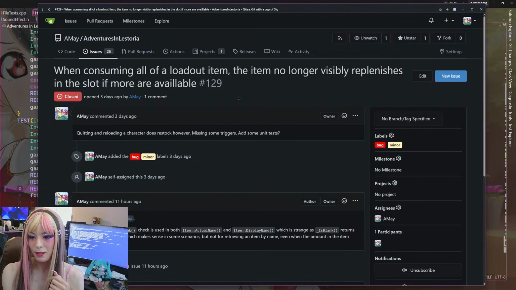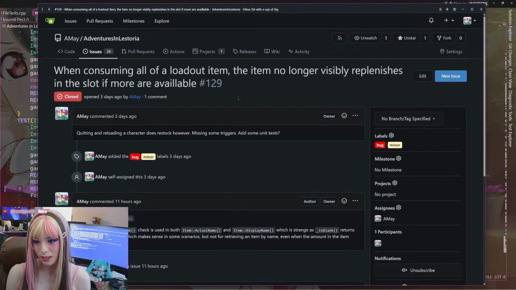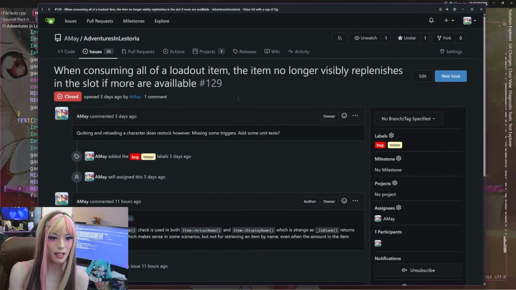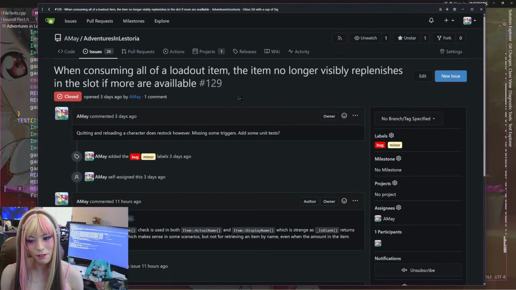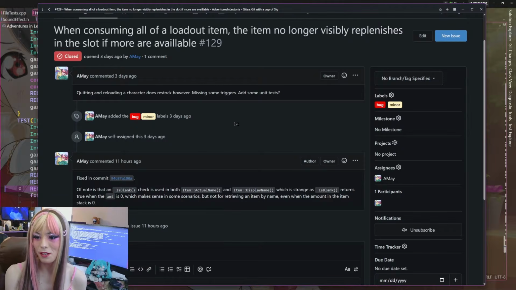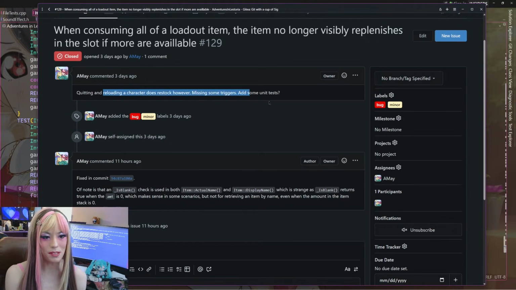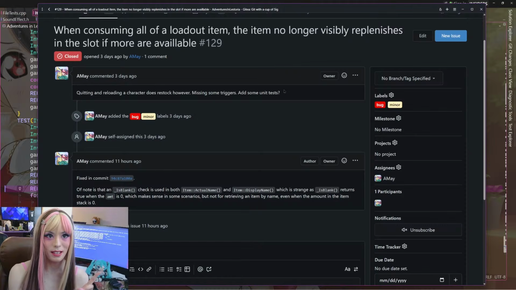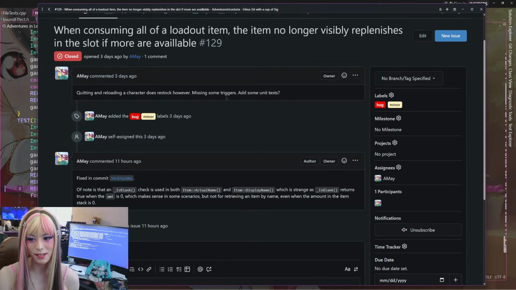My friend, the composer for the game, was playtesting and used up all the items in a loadout slot. They used up all 10 that you can bring with you on the field, and they had more that they picked up. You're allowed to bring 10 max of any consumable into the field, and after you finish a stage, it's supposed to reload 10 more, or however many you have left, until you run out of the item. It wasn't doing that. If you ran out of an item and went to the next stage, it just removed the item from the loadout slot. So that was a bug.